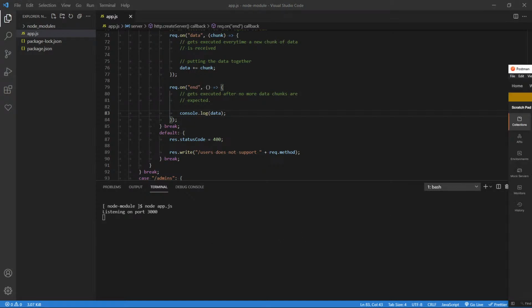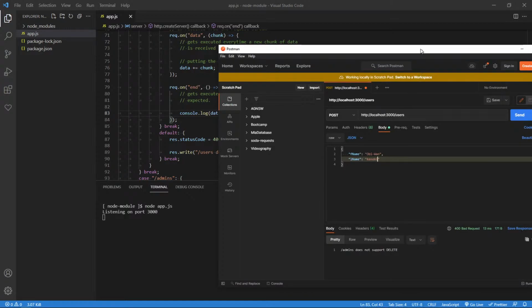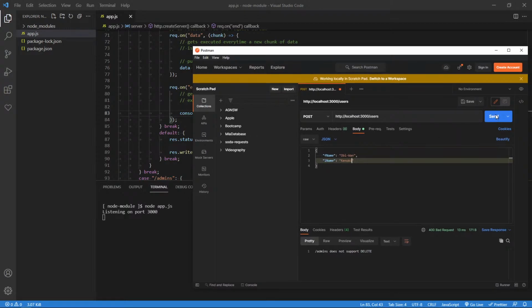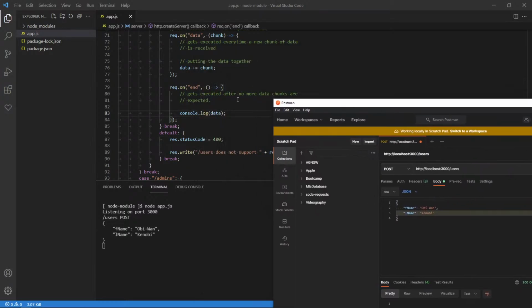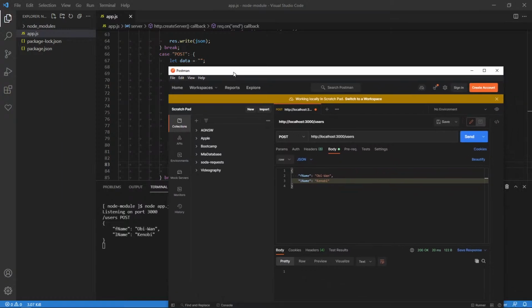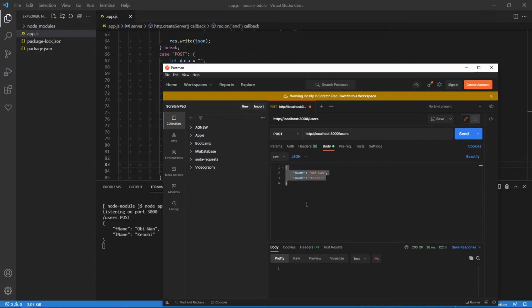And then on this post, I have this data here. When I send it, I should expect to see it here. Hit send. And there it is. It's right there on the left side. You see that? This is the data that I received, and I received it in chunks. Now, does this look like 4 or 8 megabytes worth of data?